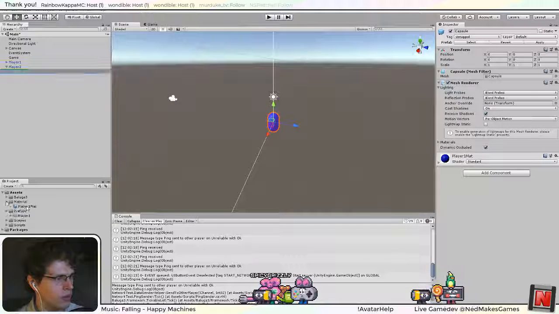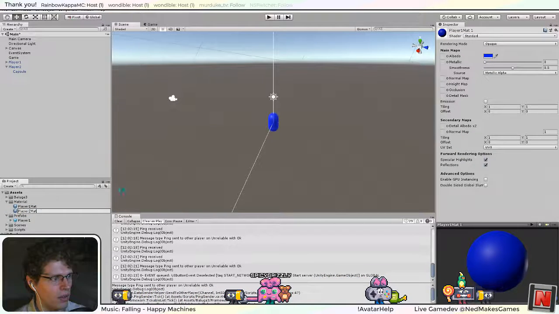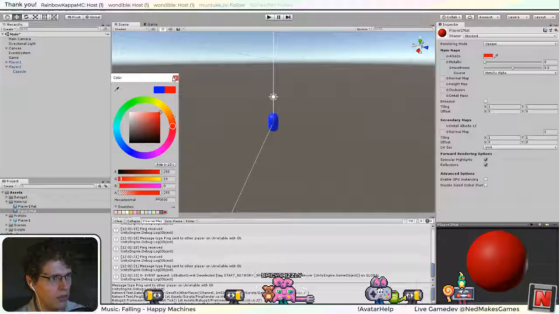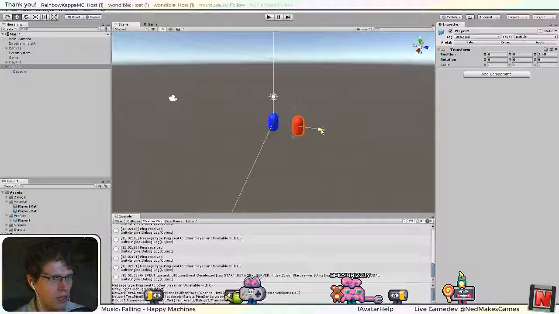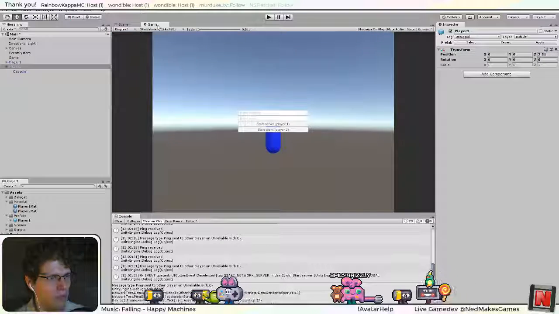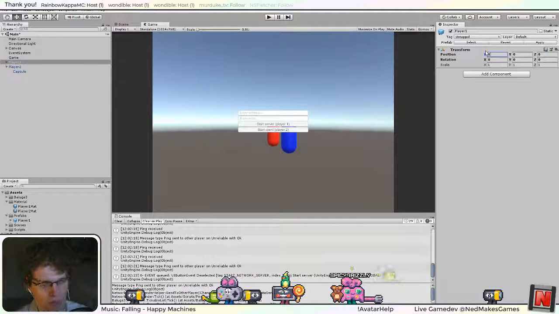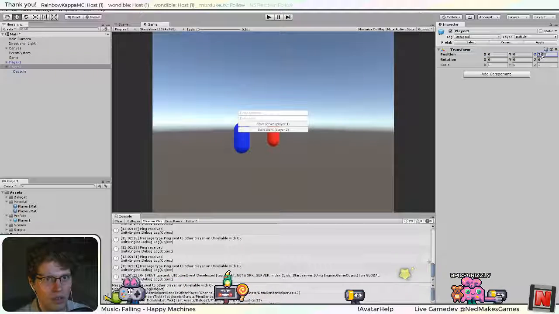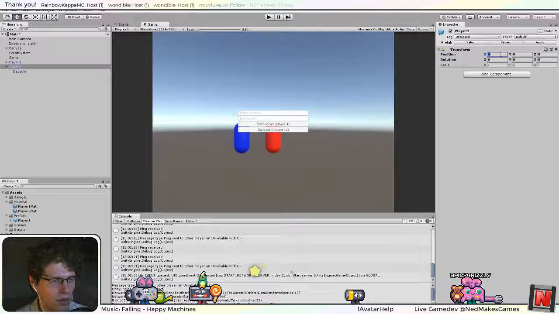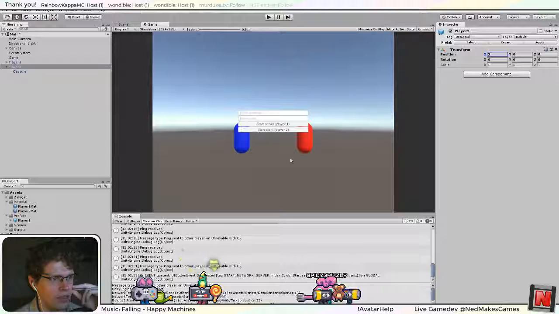Okay. But one thing we want to do is, of course, have a different material for player 2. And we'll just set this color to red. And then if I drag that onto there... Oh, well, they're on top of each other, so you can't tell, but... Okay. Let's actually set this... let's do, I don't know, -2 actually. And then player 2 will set 0 and +2. Okay. And then yeah, once we connect, we'll probably want to hide this UI canvas.